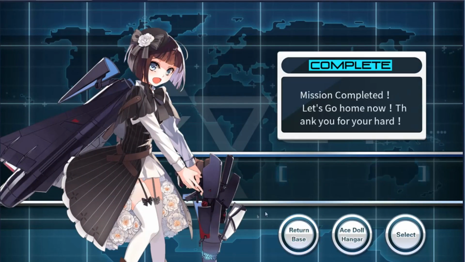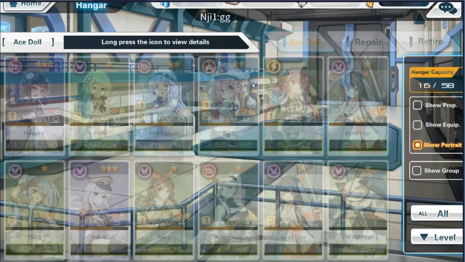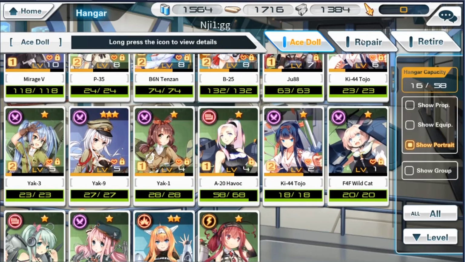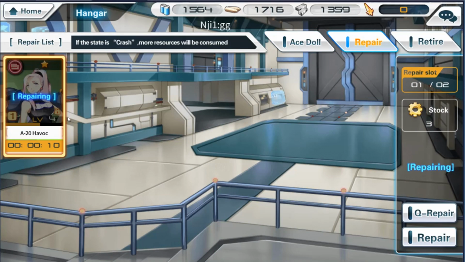So let's go ahead and return back to base, and I'll show you what else you can do here in SkyLine. Now, as you might expect, you have all of your little waifus right here. You have to repair them after combat. It's one of those games where they don't repair on their own. So I'll throw them in the repair bay, and they'll come back in 10 seconds, and they will be repaired.